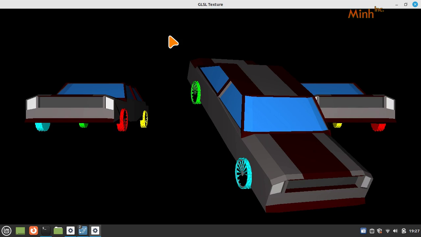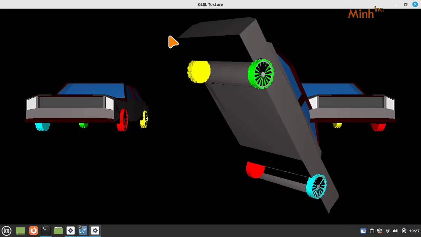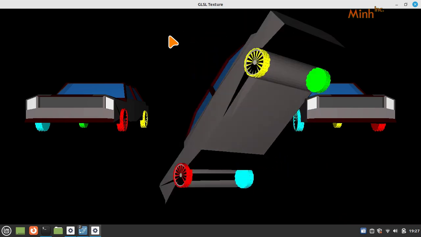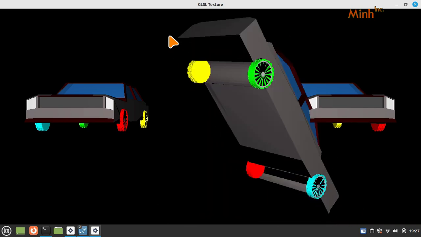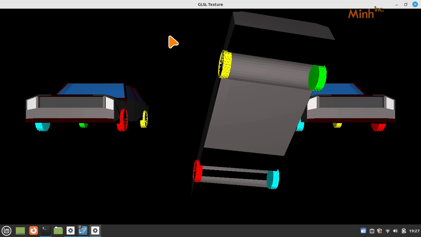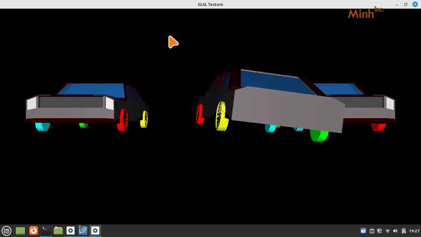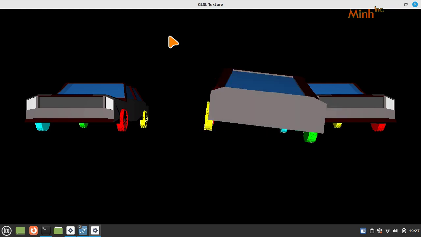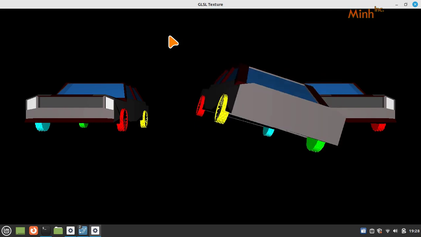Okay, the good thing is we can rotate the way we want in the global axis also. Okay, so I think it's enough. I think we have really tilted it.